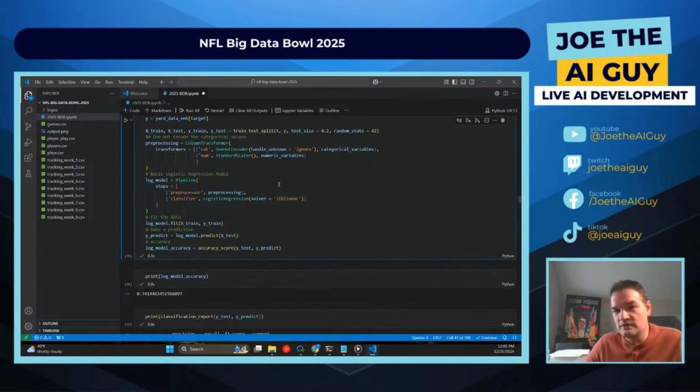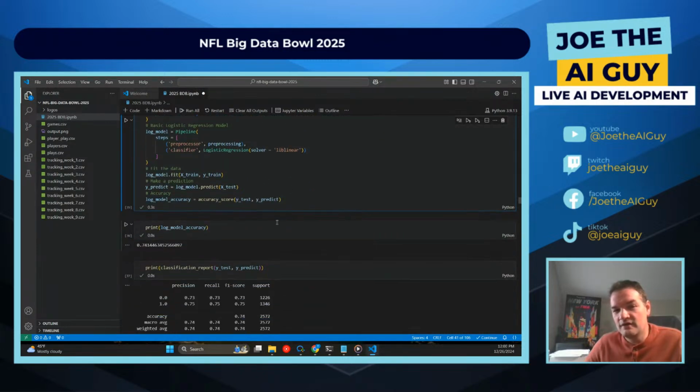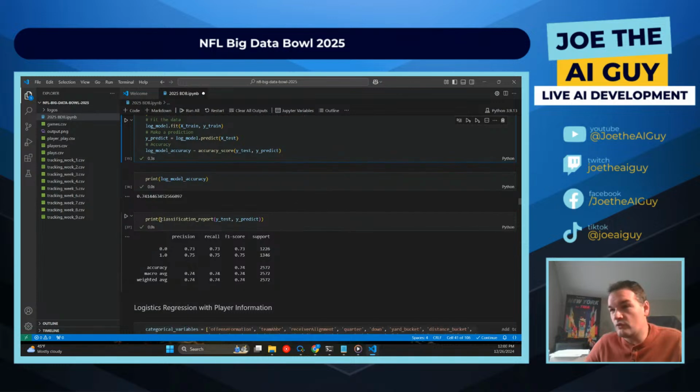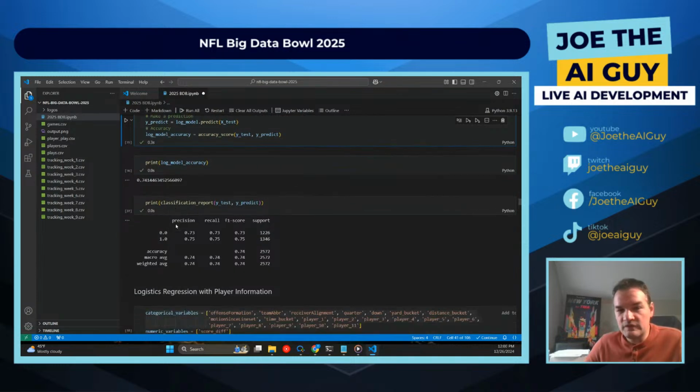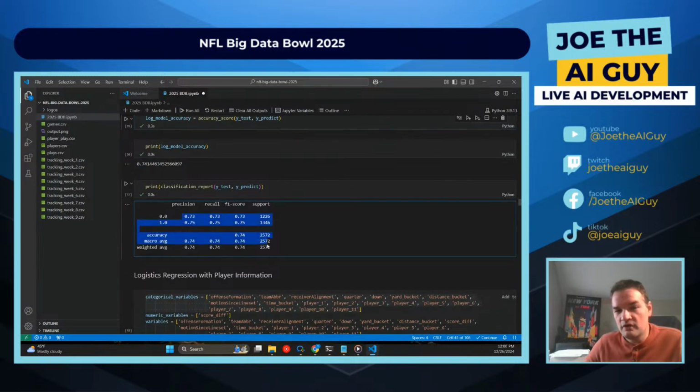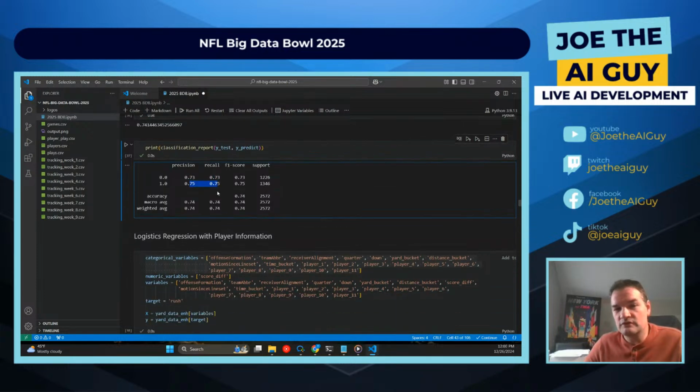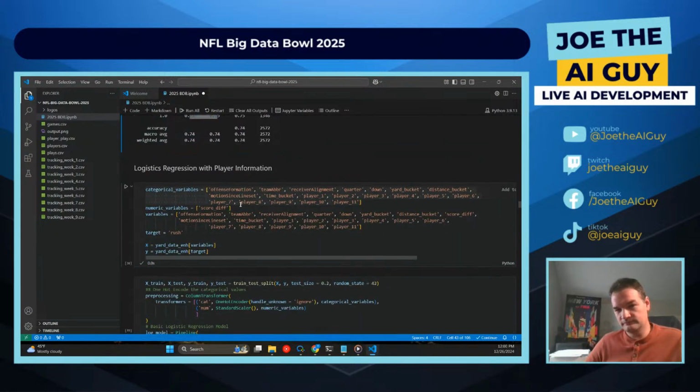Again, the same one-hot encoding and scaling apply here. And this actually gets us up to 74.1%. And when we look at the classification report, we're much closer together towards that middle or that 74% now. Precision and recall are exactly the same here. So we've got pretty good completeness in terms of the data, and it's only giving us that 74% accuracy.